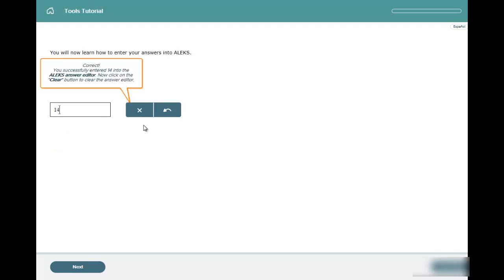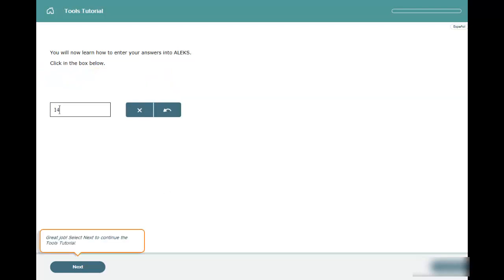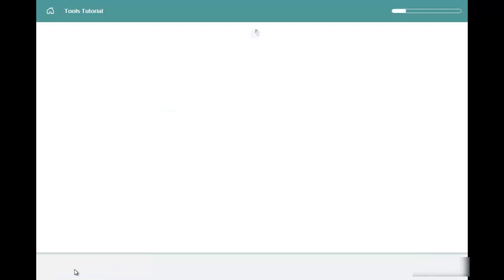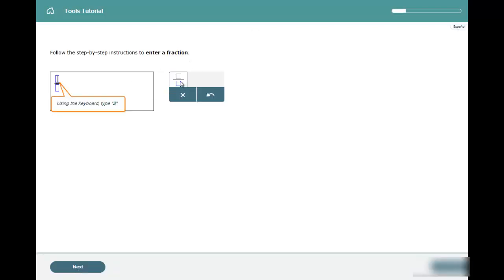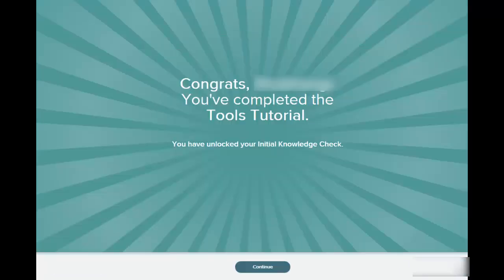I'm just going to follow those. You can see what they're asking us to do, and you can see a window appears to guide me through my next step. So continue in this manner and complete the tutorial.